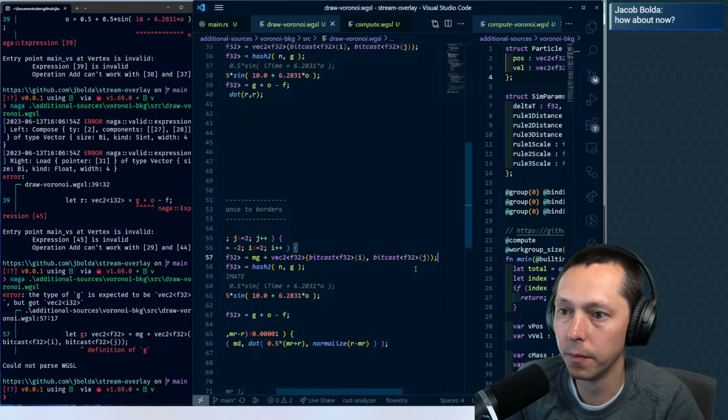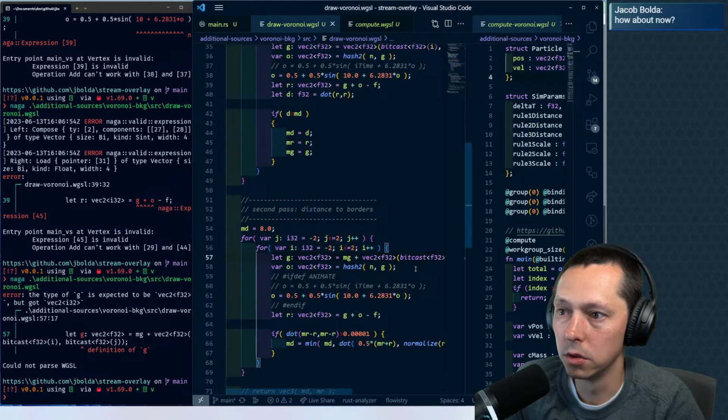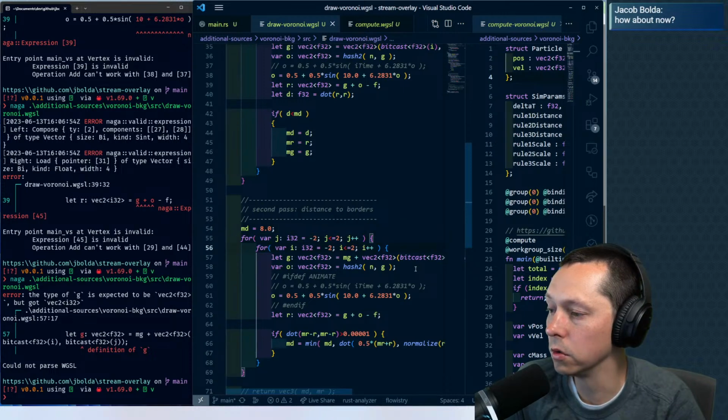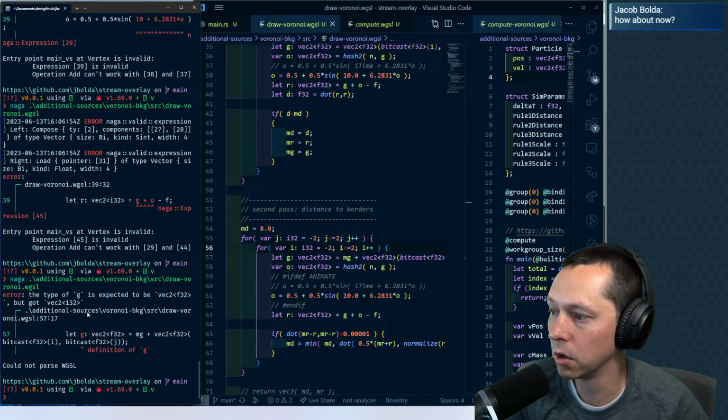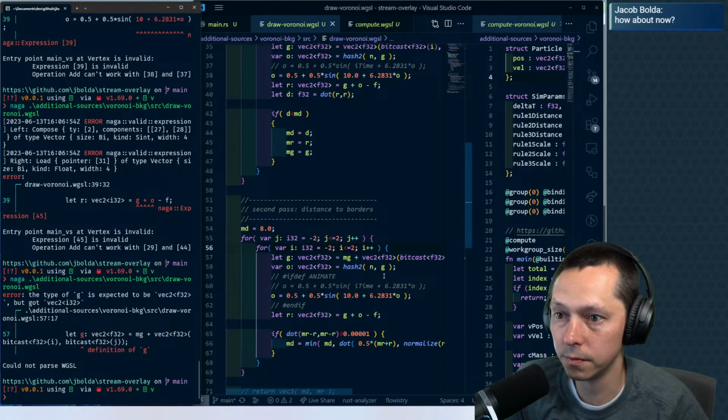Bitcast J. So J is an I32. Both I and J are I32. And it's saying the type of G is expected to be a vec of F32, but we got a vec of I32.